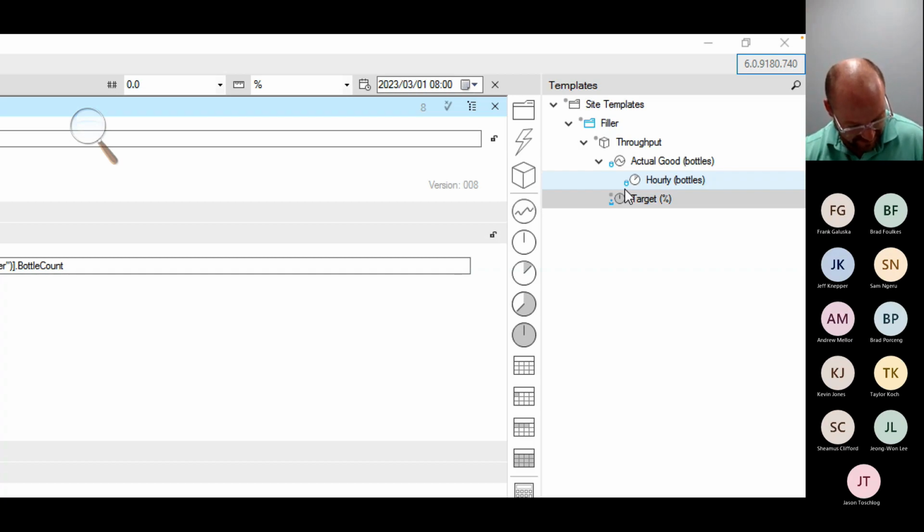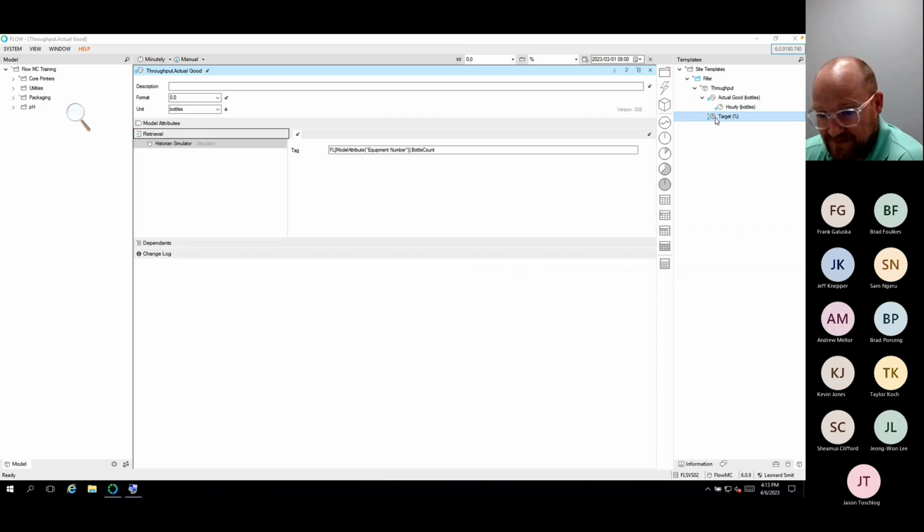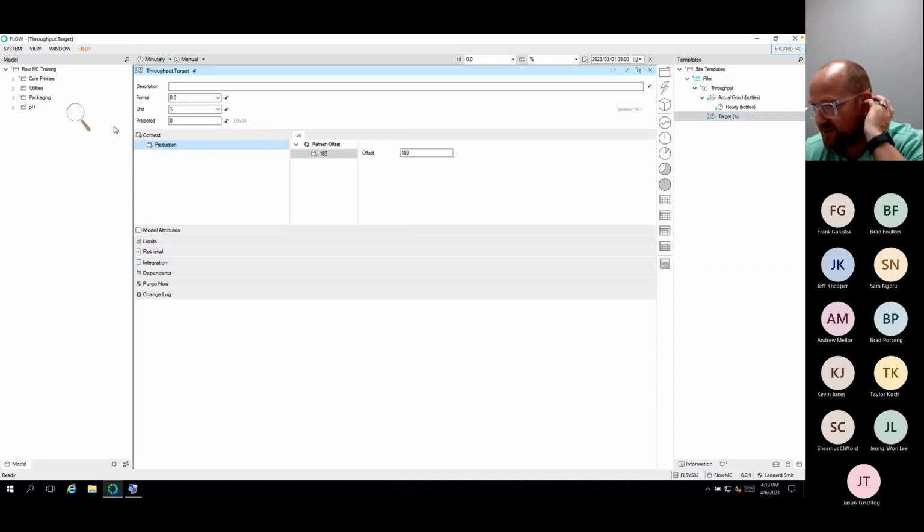Okay, so how do we now take this value and get it to actually record or track against the hour? Because I'm calculating my actual per hour, but I want to now obviously use this target that I've got here. So let's see how we're going to do that. So first things first, the unit of measure for this guy is definitely not percentage. It's going to be bottles. Why does it keep using the percentage when I create these things? Again, my defaults bar at the top here is being set to percentage for the unit of measure. So I could have set that to bottles. If I know I'm going to work with a whole bunch of a certain unit of measure, I could have changed it in the top there.